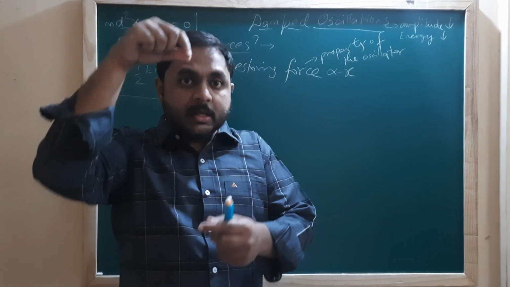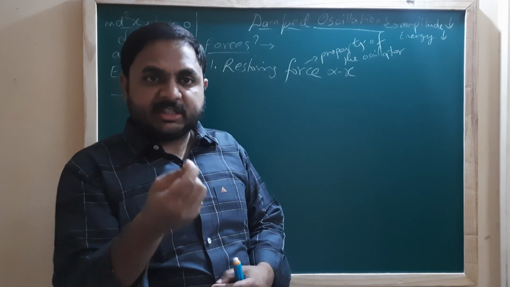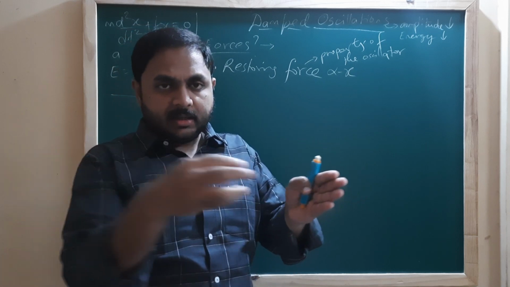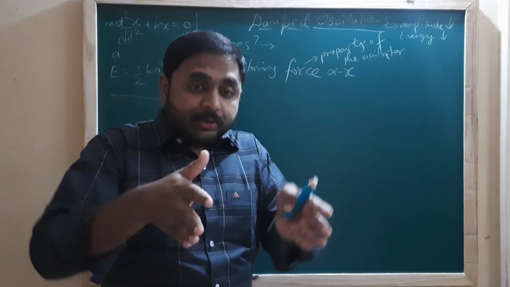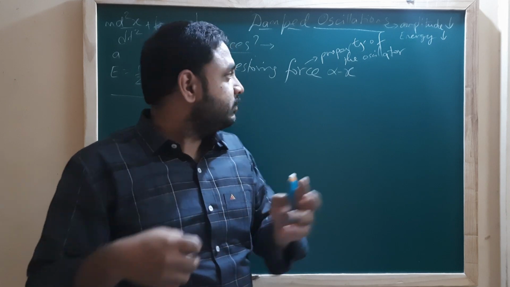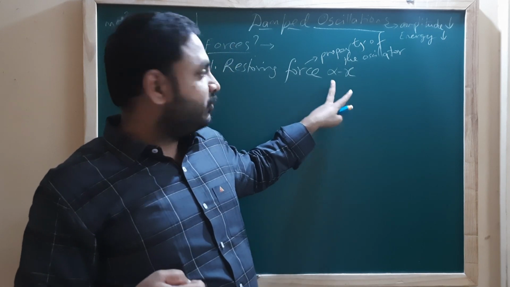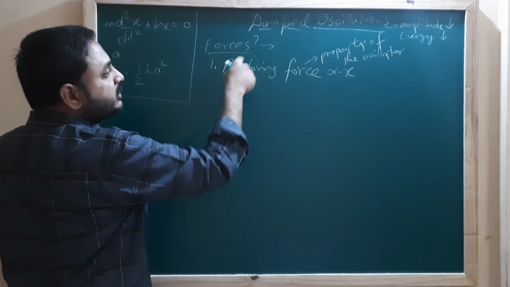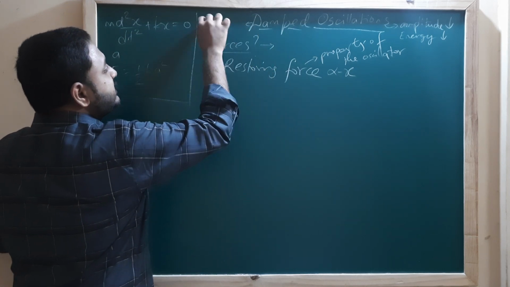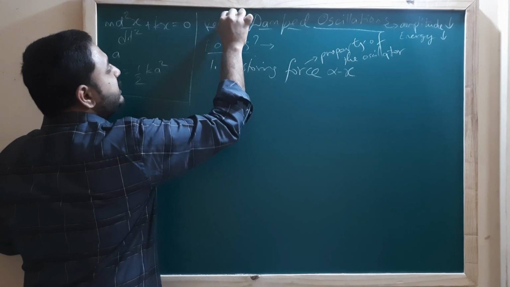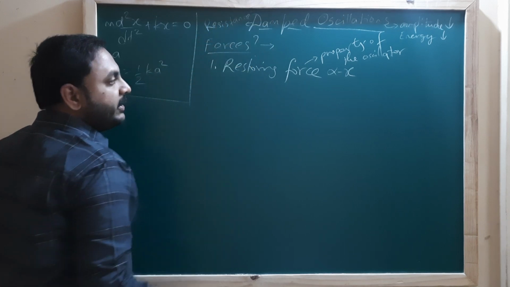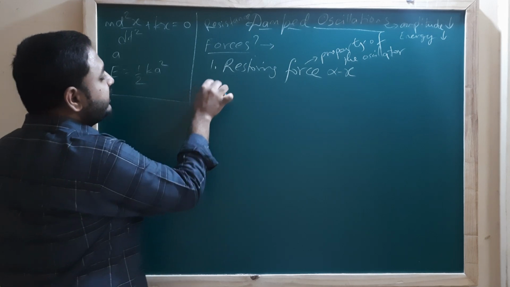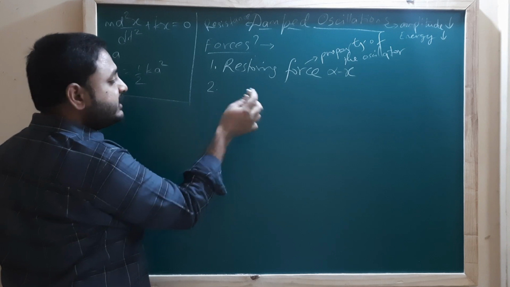You take a simple pendulum, because the simple pendulum is tied to a string, intrinsically it has a property of restoring force acting. You take a mass attached to a spring, due to that system, something inside that system makes it elastic, and so there is a restoring force. So this restoring force is a property of the oscillator. But now, I just said that damped oscillations will always experience some kind of resistance. If it experiences some kind of resistance, then there should be a second force, which is a resistive force.